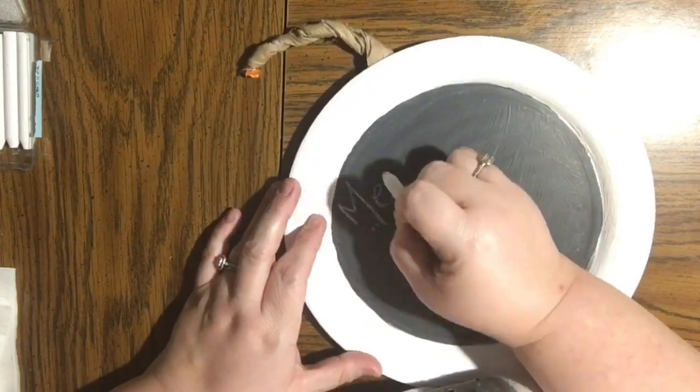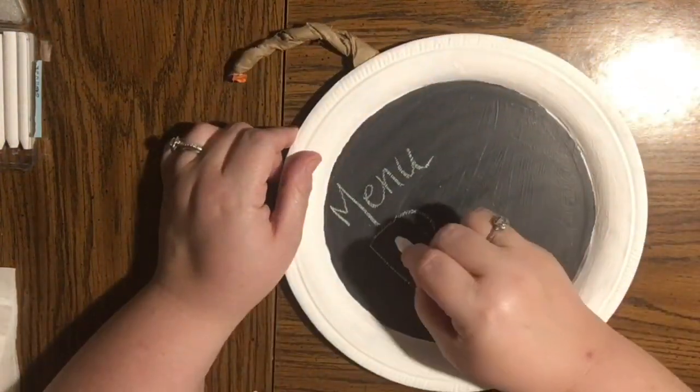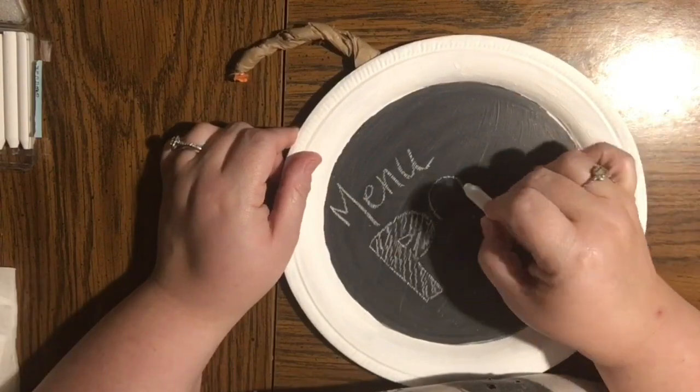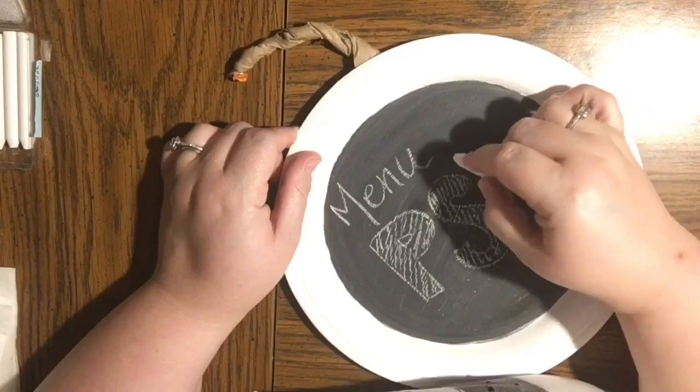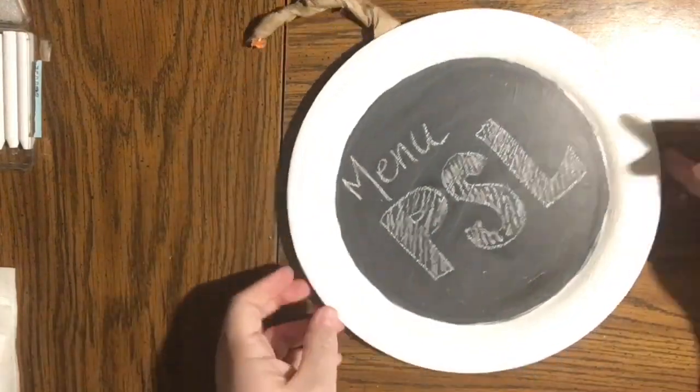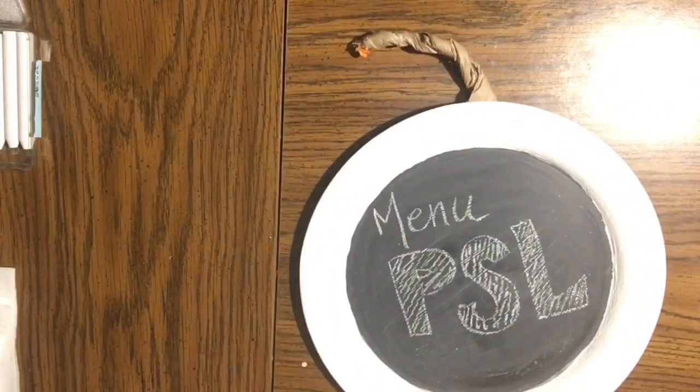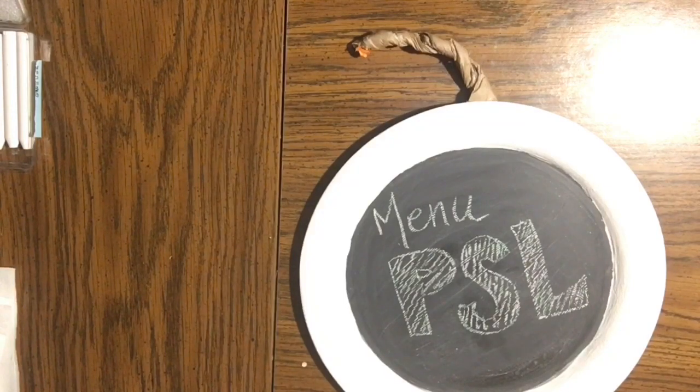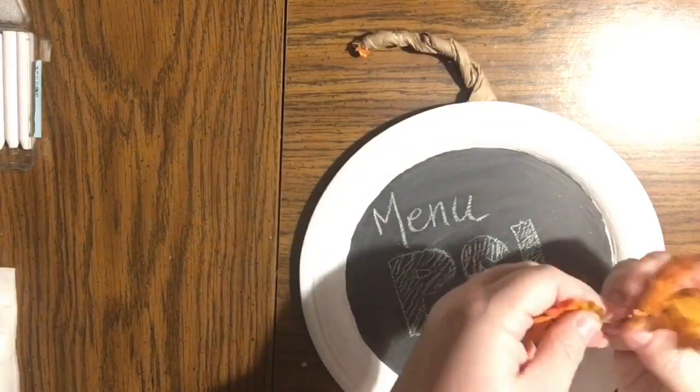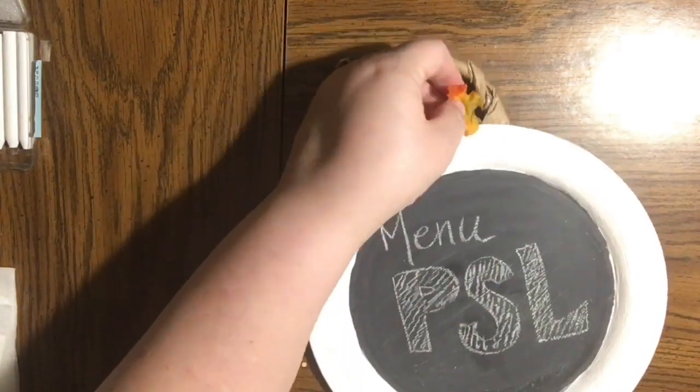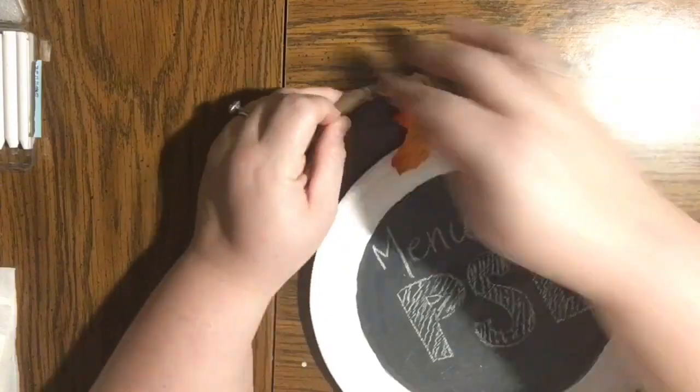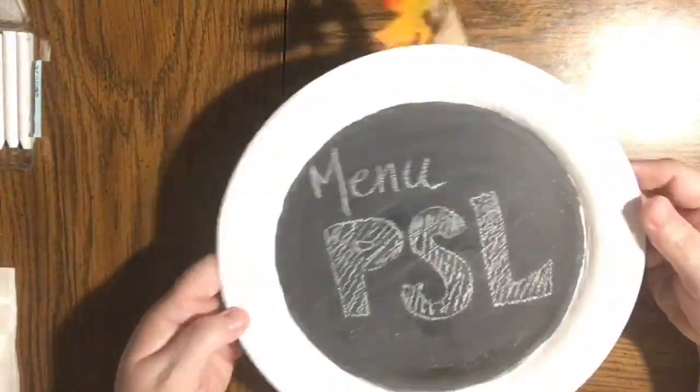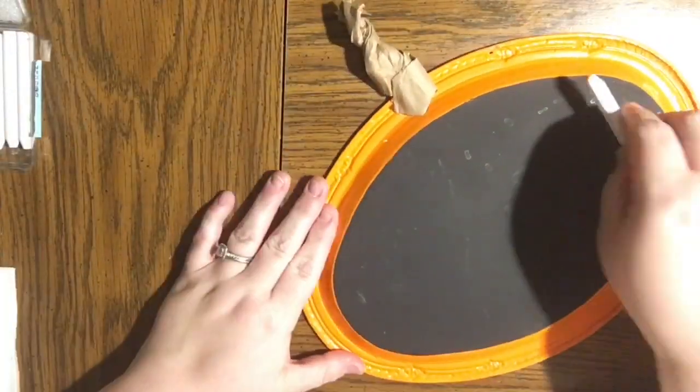What I've done there is I've primed the chalkboard. Now if you're new to my channel, welcome. First of all, second of all I've gone over many times you need to prime your chalkboards, whether you buy them at the Dollar Tree, whether you make them at home with paint, or buy chalkboards. You need to take a piece of chalk, rub it against the flat side of the piece of chalk against the chalkboard and prime it. That makes it so that you don't permanently mark your chalkboard forever and ever.